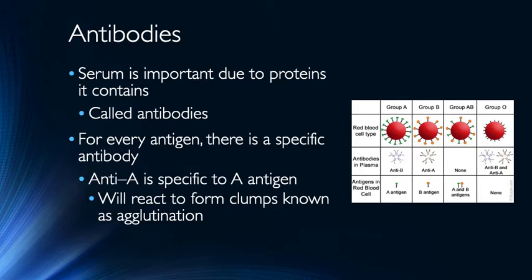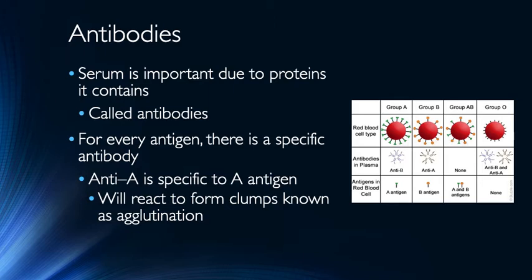This is the reason why if somebody is, let's say, a B blood type, they're going to have the anti-A antibody. They're going to have the opposite of what they are in their serum, and that means that if they're given the A blood type, then those anti-A's floating around in their serum are going to attack it basically and clump together and cause agglutination. This is the reason why being given the wrong blood type can be fatal, because the body is programmed to fight off the opposite blood type.